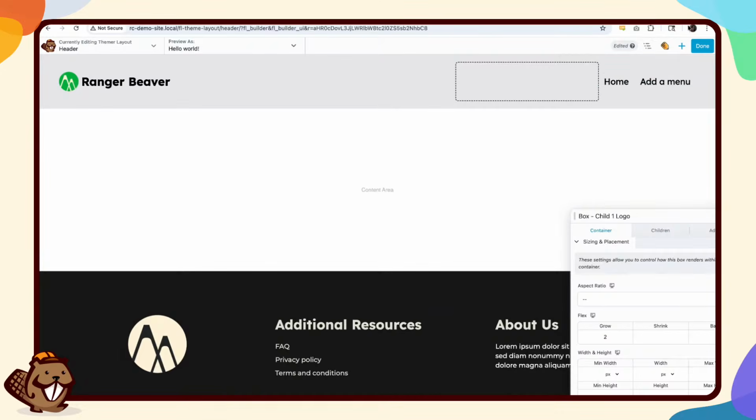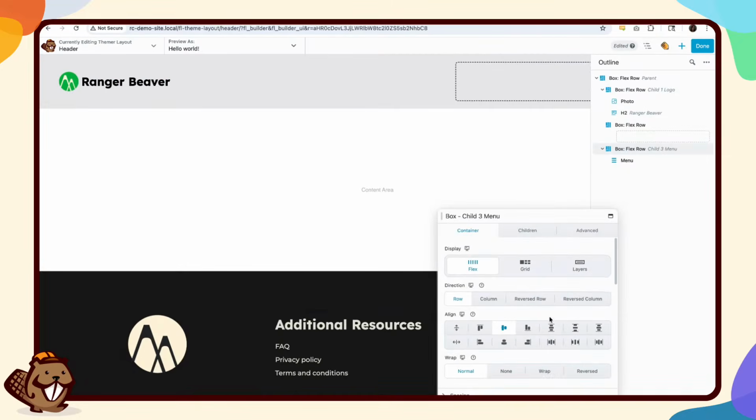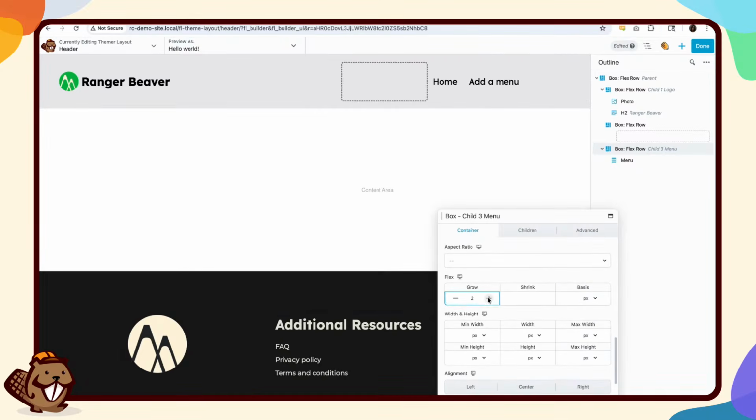We can open up the third child, which is the box that has the menu inside of it. And we can set grow to all these different values, and it's going to make this menu module grow in relation to the other 2 boxes at whatever number we set it to.